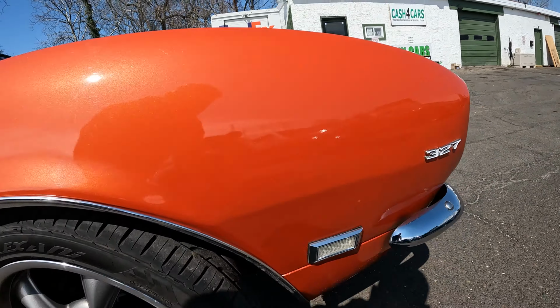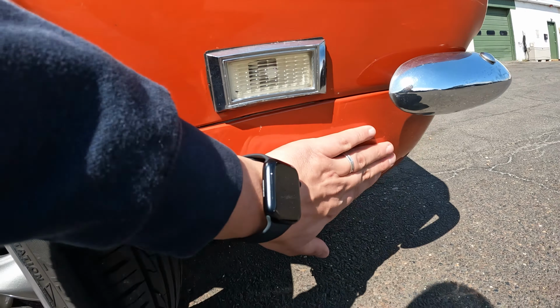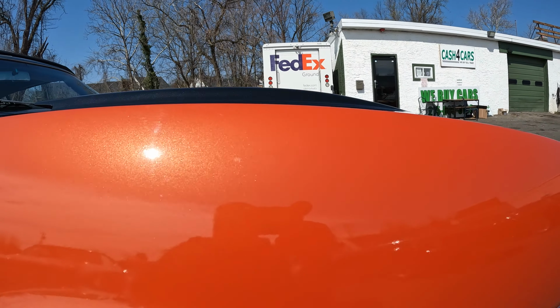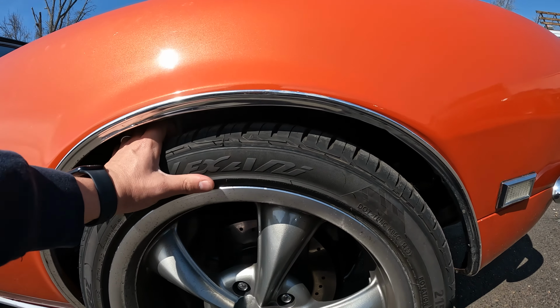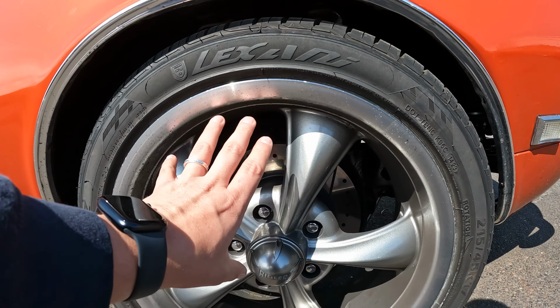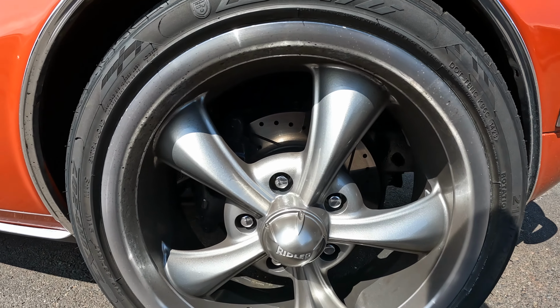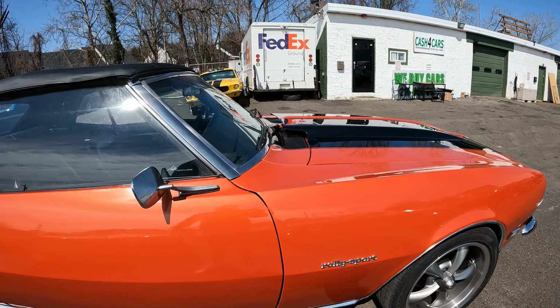Starting on this, you got a little chip there, chip there. The rest is good. So you got 2 chips there. Tires are almost brand new. You got these Rydell 17-inch wheels. You got disc brakes on the front. You actually got 4-way disc brakes. I'll show you the rear.